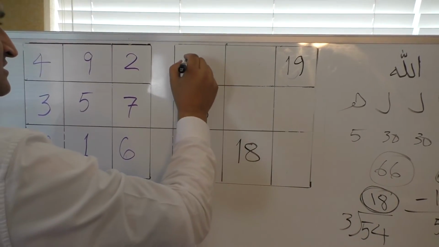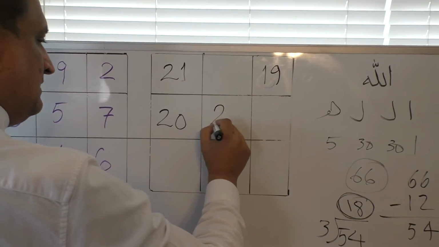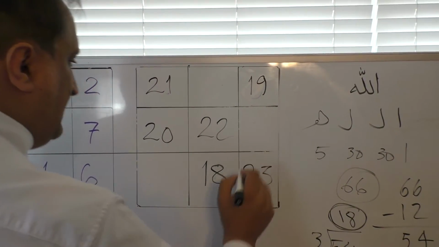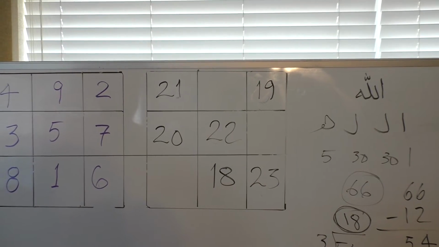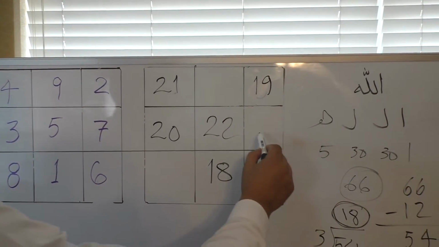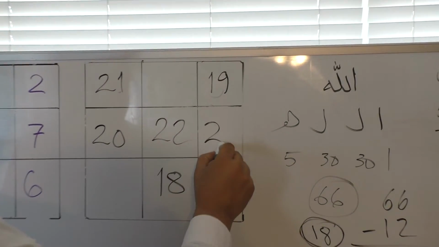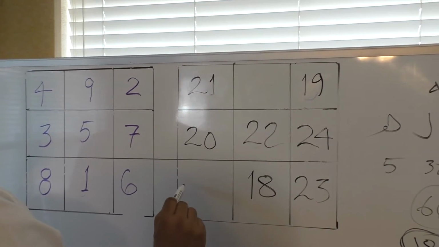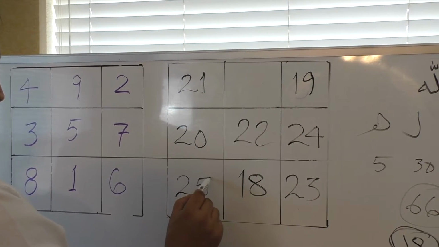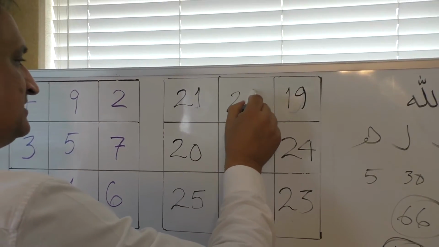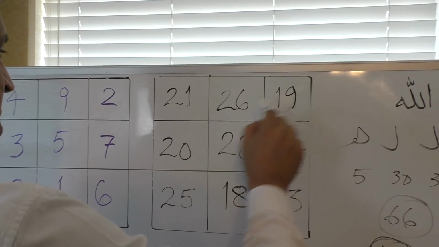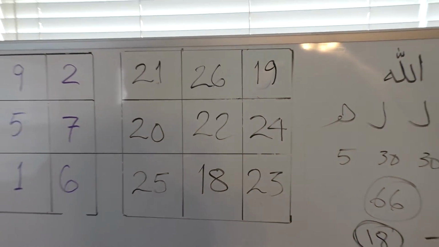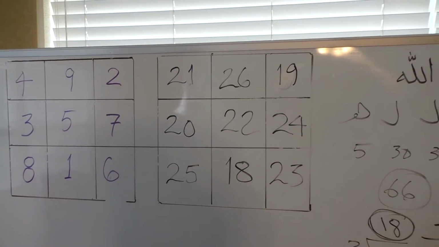4, 5, and 6 positions are diagonal, so you have 21, 22, and 23. Now, let's not get confused. So this was our 6, so the 7 position is here. So this has to be 24. The 8 position is here, so this has to be 25, and this has to be 26. So let's check it. 18, 19, 20, 21, 22, 23, 24, 25, 26. That should be right.